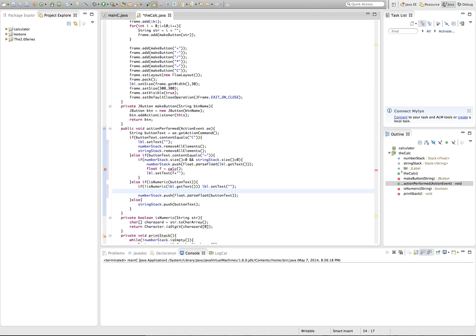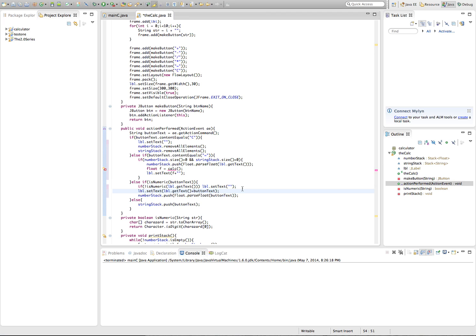So if we already did that, we're going to set the text to nothing if it's a character. If it's not a character, it's going to just continue on, and we're going to do label.setText, label.getText plus button text.